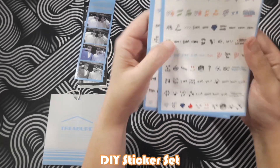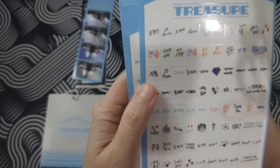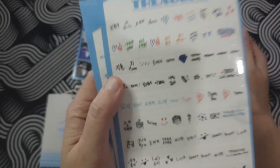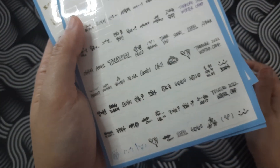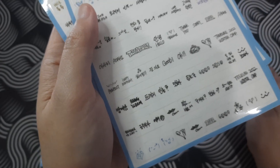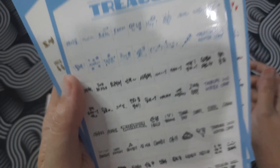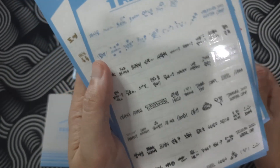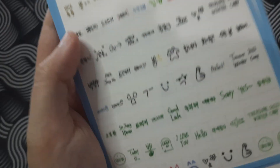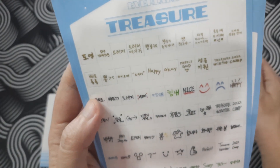And then the stickers, guys. I know that so many of you — mostly girls — love stickers. They drew this? That looks so cool. Bang Ya Down, Asahi Treasure. Well, I love these stickers. Usually I don't like stickers so much, but these stickers? I love them. They look cool and so creative!